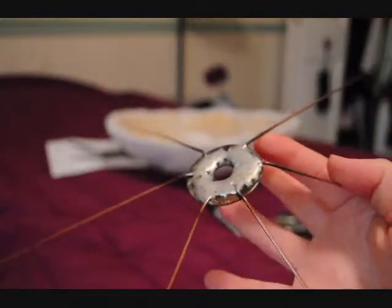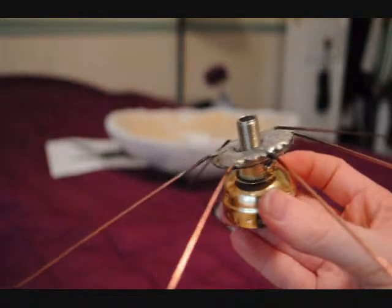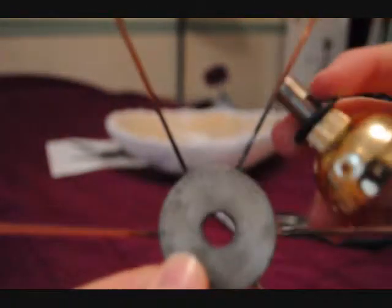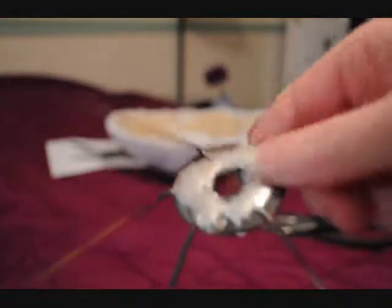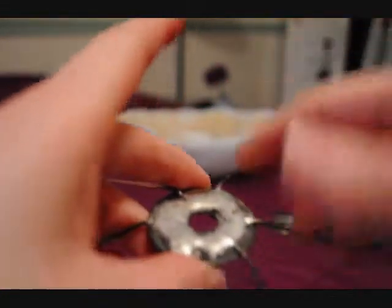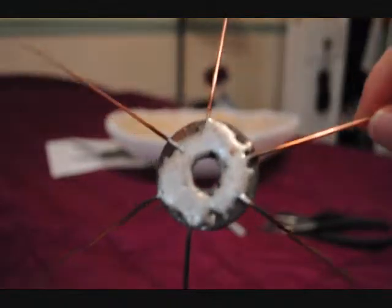This is the attachment we're going to use on our swag light. If you don't have someone who can come by with a propane torch and solder stuff together, there are other alternatives. As you can see, this is just your typical washer, and it fits onto this part of the swag light. If you don't have a propane torch, just talk to your local Home Depot or Lowe's and ask what type of adhesive would be best for getting metal on metal. This is just copper-plated steel. You could also use a thinner wire that wraps around the swag light, but I wanted to learn how to use a propane torch — and that will be another video.